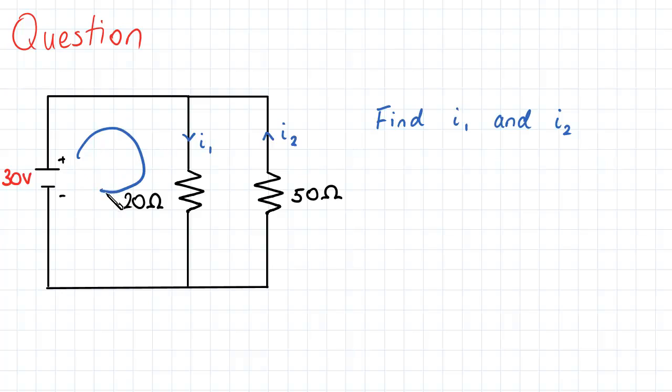So it must flow in that direction like so. As you see, our I1 is actually going to be positive due to the fact that it conforms to the sign convention. And since I2 opposes the sign convention, our I2 should be a negative number.